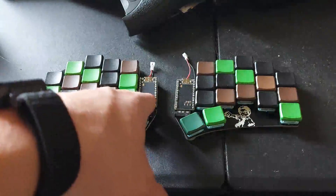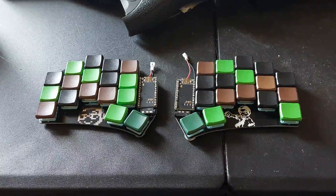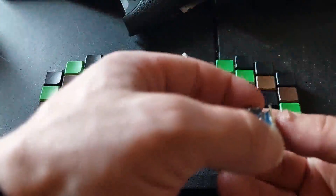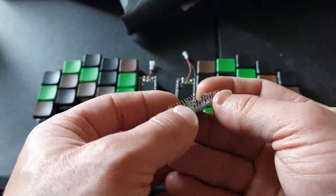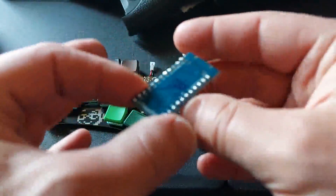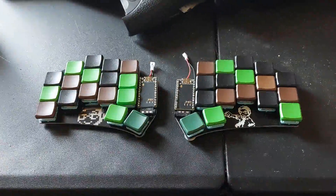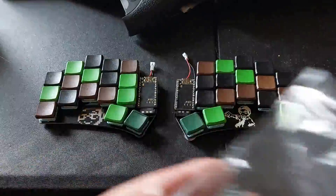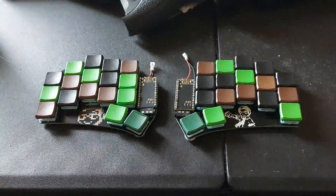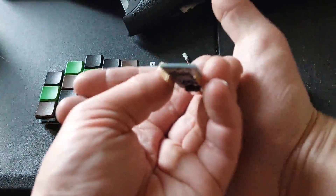Right now I do have the nice nanos in them, because if you watch my stream that I unlisted and then relisted public, I had a slight mishap while pulling the Pro Microcontroller out at first. I've already got the firmware flashed on it and I've got it marked. I pulled it out incorrectly and corrected that very soon after, so the other one actually has the pins in good condition. I do have pins on the way, so I should be able to get that back up in good order.